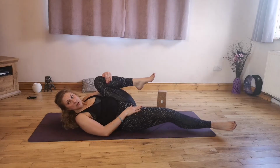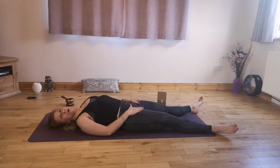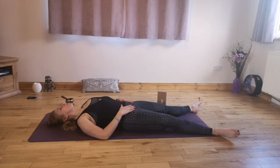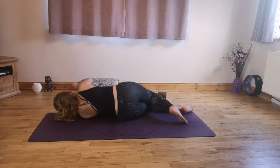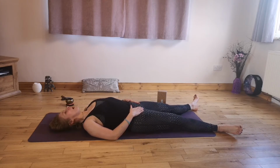Extend the legs, extend the right leg, extend the left leg. Releasing the head down, and for this practice, I like to take Shavasana with both hands on top of the hips. Just leaving your fingers on your hips, relaxing your shoulders, relaxing your toes, and close your eyes. And I'm inviting you here to drop your attention inwards into your body.